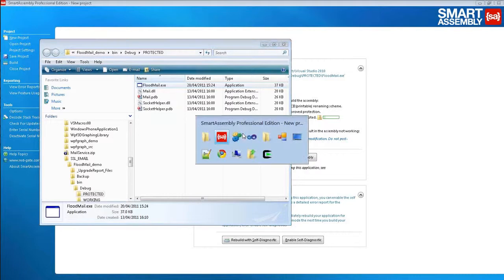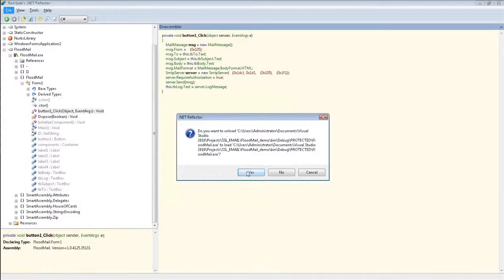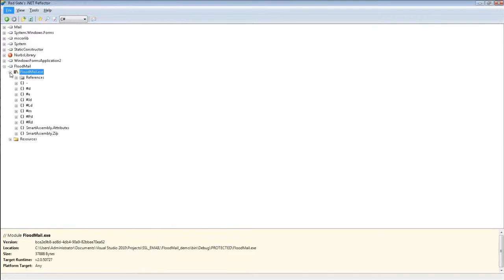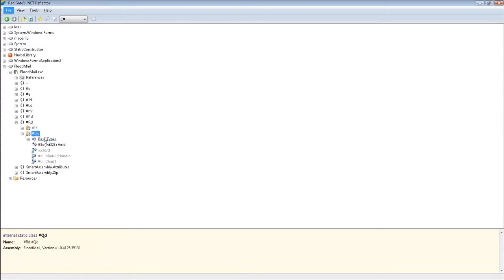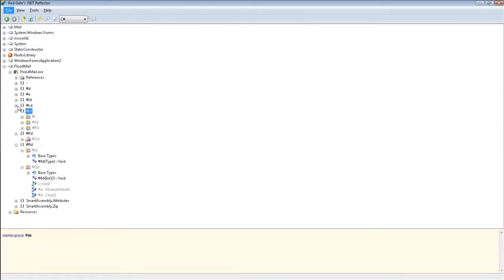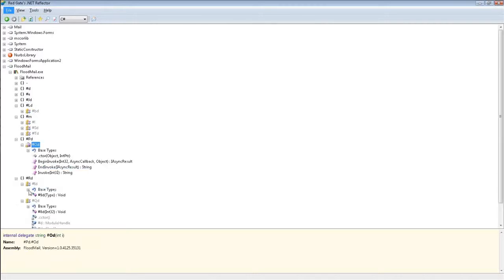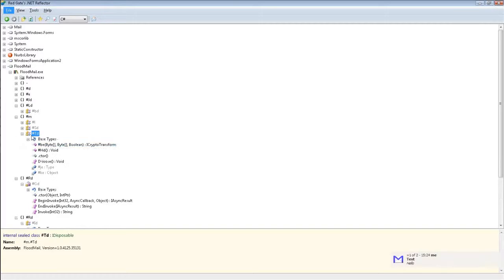Okay, so there we go. Whereas I could drill down into my namespaces and my methods, I can't easily do that now. This is all no longer human readable. Even to find my main method takes some doing.